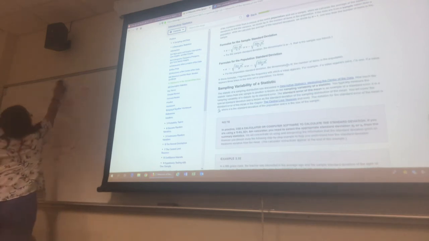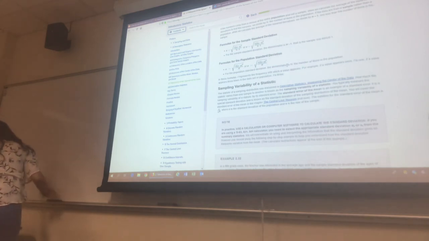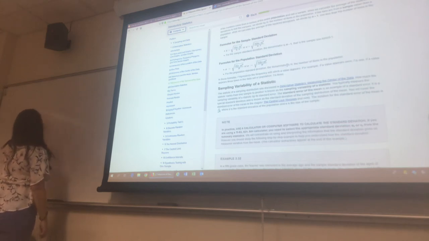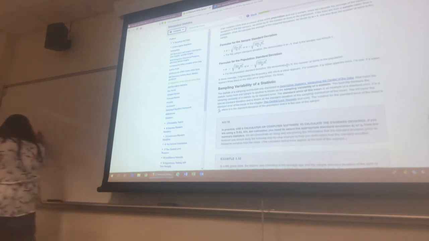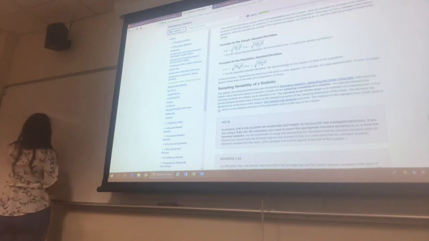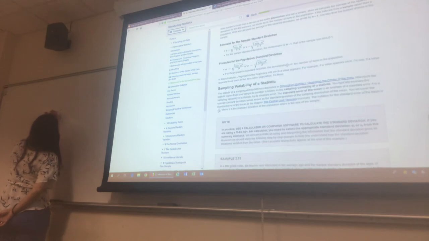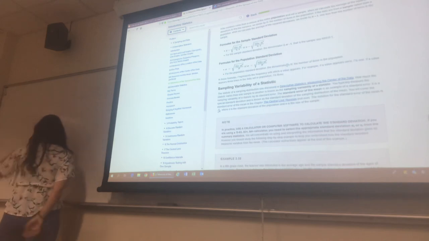So, a standard deviation, again, you have to know some of those algebraic terms, but essentially for your population, what you do is you take the square root. So a population standard deviation is denoted with that guy. And you have to sum each score minus the mean squared, the whole quantity squared, divided by the total in that sample. And then you take the square root of that to get your standard deviation.